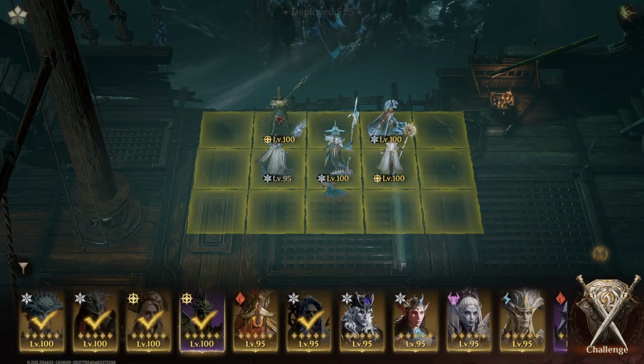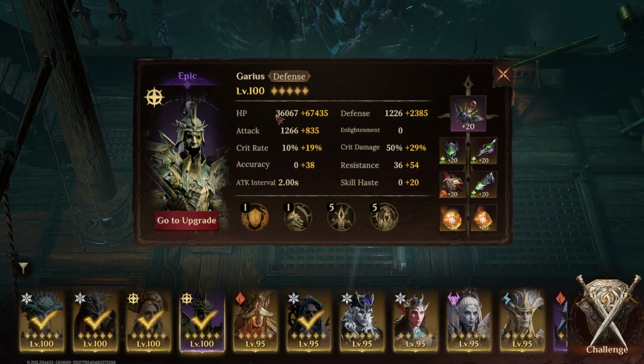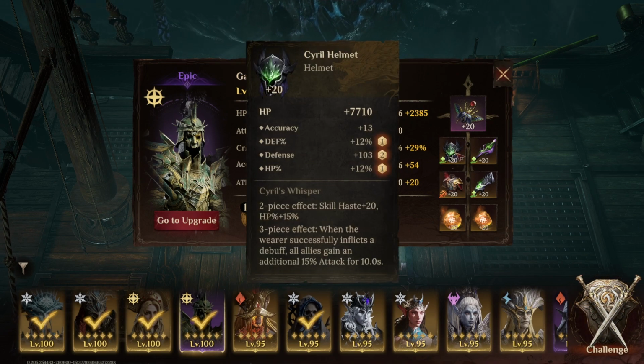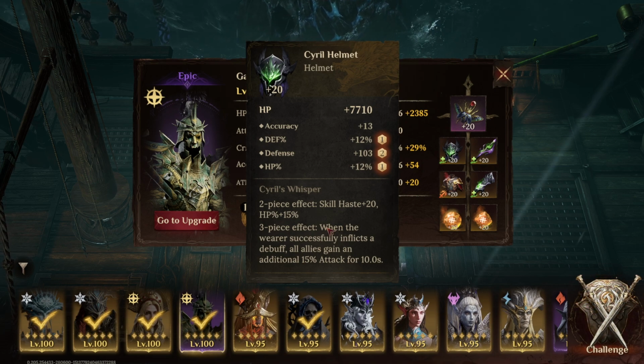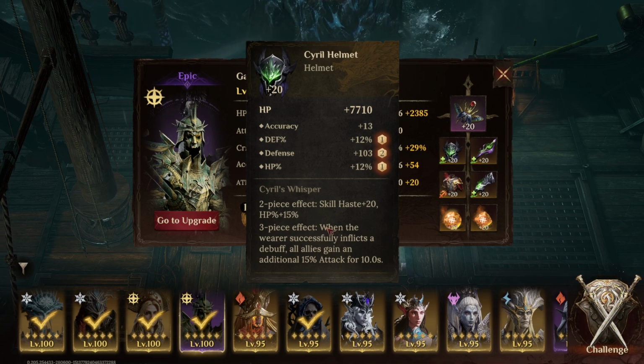So first of all, I've got Garius in my team. Garius is my tank. As you can see, he is built in the Cyril helmet, the Cyril set. That basically gives your whole team a 15% increase attack for 10 seconds whenever they inflict a debuff. And I know Garius doesn't inflict debuffs, but the way this set's actually working at the moment is no matter who's placing the debuff, as long as one of your heroes is wearing this set, you will get the benefits of it.